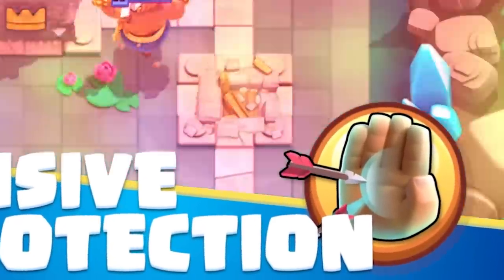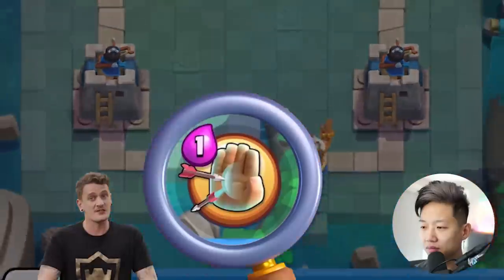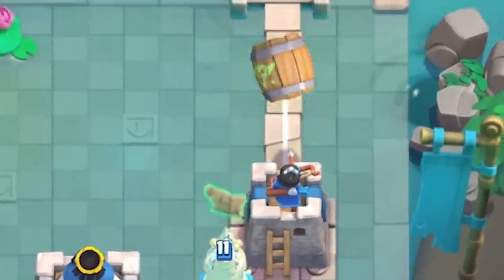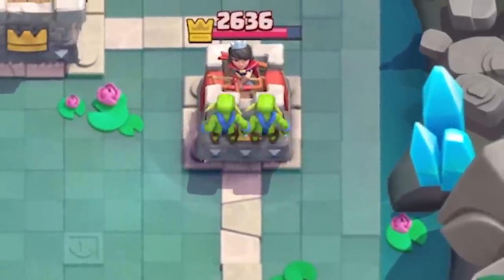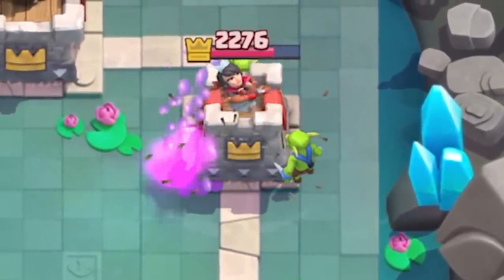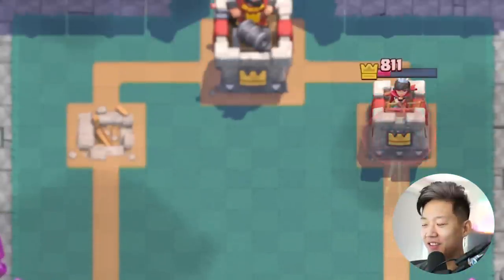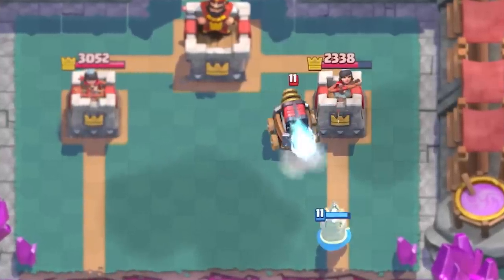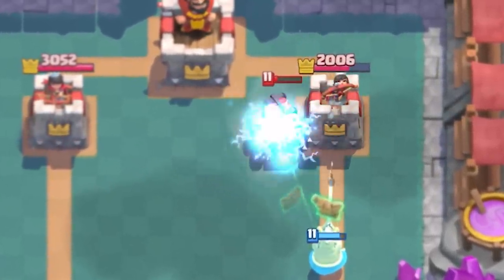Pensive protection. When using pensive protection, Monk decreases damage from all sources. And reflect projectiles, that's absurd. Dude just straight up convinced those goblins to switch sides. That's so dumb. He reflects the arrows, destroys the dark goblin. Reflects the Sparky? Did that only deal 300 damage to the tower? What? I'm a little confused about that.